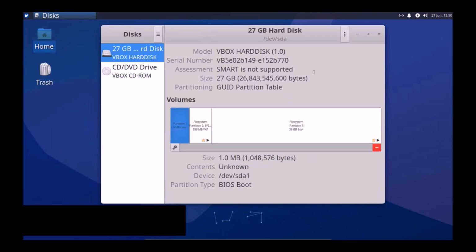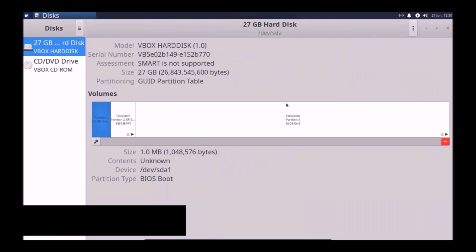If we go into this one, what I want to show you, and this is the same thing that you kind of saw when Orv did his command to show you the partition table. This is the GUI one. This is done by the default. And you will see that partition 1 is the BIOS boot.